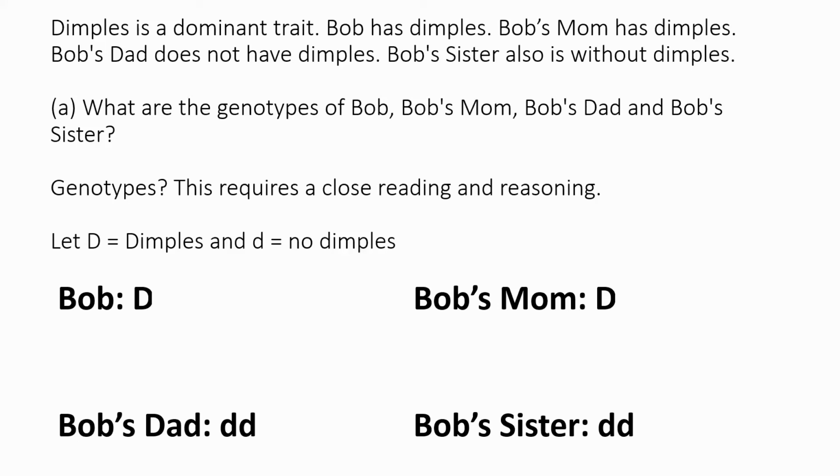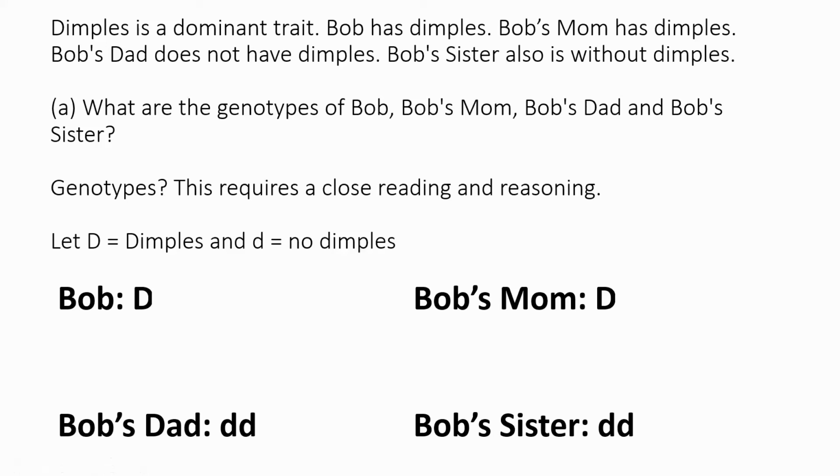Now, from our first read, we have more information to figure out the genotype of Bob and Bob's mom. The way that we're going to do this is we have to look at the parents and think about what genotypes they would have to pass on. So we know Bob's dad is homozygous recessive, so the only type of allele they can pass on is a little d. That means one of the little d's, one of the recessive alleles the sister got, is from the dad, but we know that one allele comes from each parent. So pause the video here and, looking at this like a little puzzle, try to decipher what the genotype of Bob and Bob's mom would have to be, given what we already know. You can pause it now.